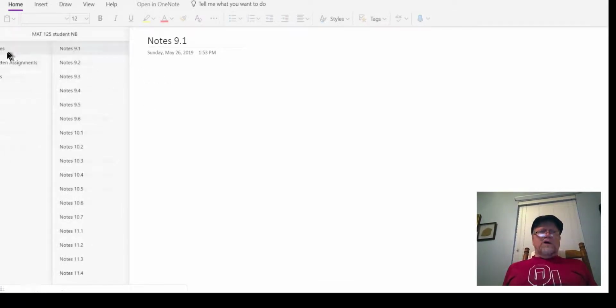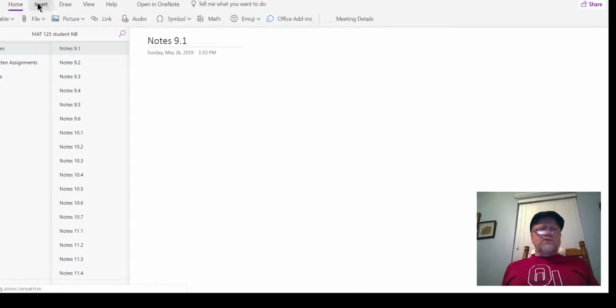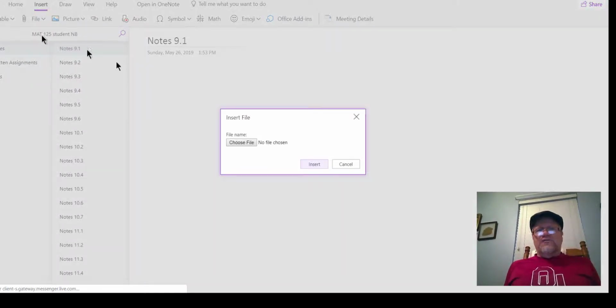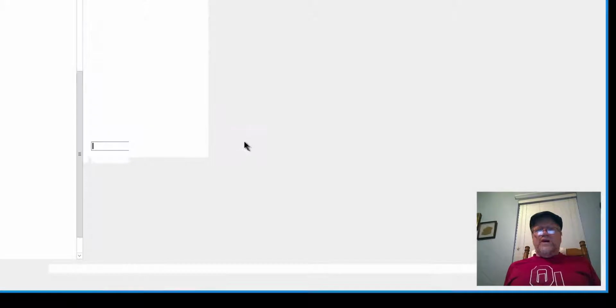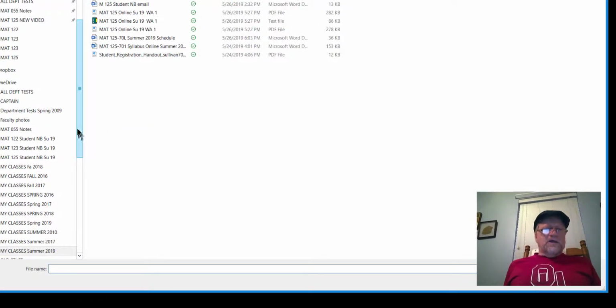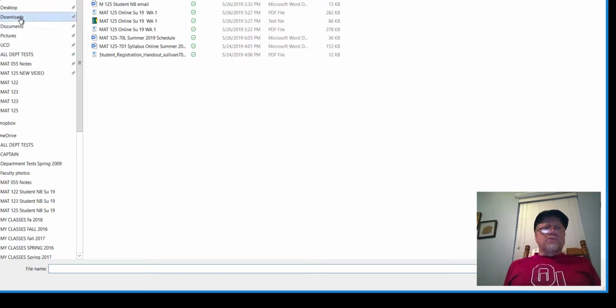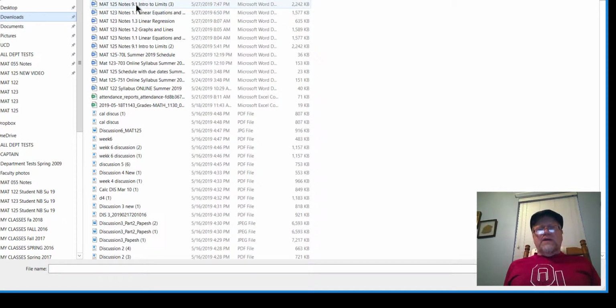Okay, so I would go to section 9.1, and then I want to insert a file. The best thing to do is to just insert as an attachment. You can choose your file, and I've got that in downloads, wherever you put it in your personal computer. So I've got it here.